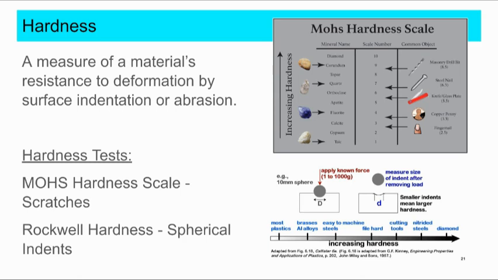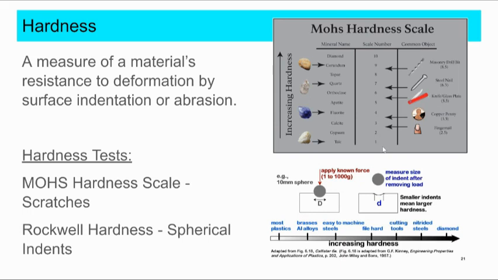So, the Mohs hardness scale is a hardness test that can be used to look at the abrasion aspect, whether or not something scratches. If we look at the Mohs hardness scale, we can see that things with a hardness of 1, like talc, would be scratched with something like your fingernail, whereas something like diamond is the hardest object and wouldn't be able to be scratched with anything that is below it on the scale.